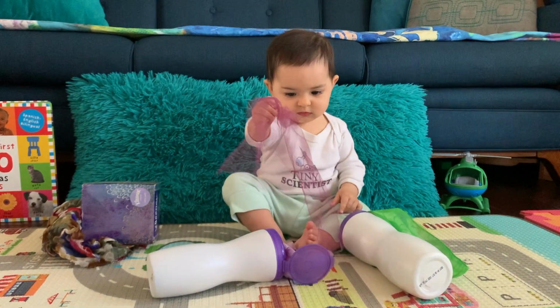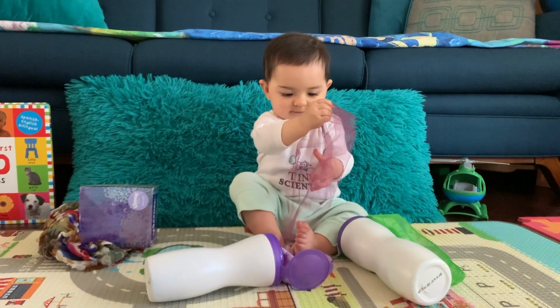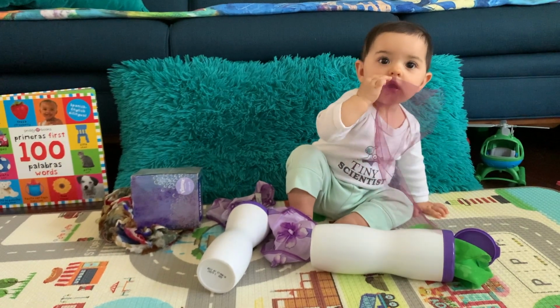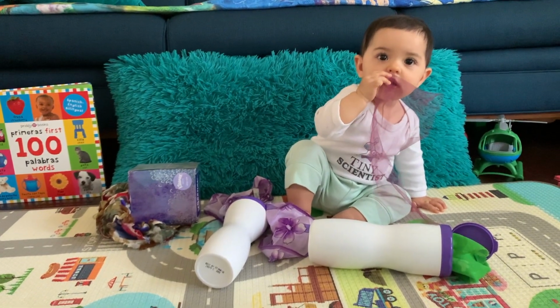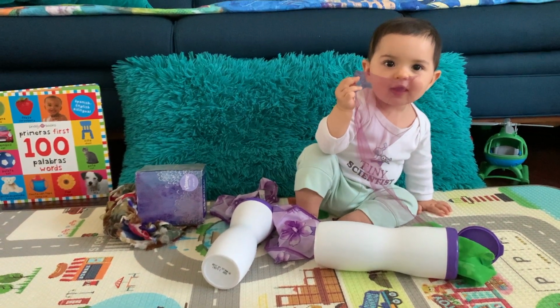I'm sharing another quick and easy developmentally appropriate activity geared towards infants and toddlers. It may seem simple, but fabric sensory bins have a ton of benefits. Providing children the opportunity to play with different textures and fabrics supports language development when you label and describe the sensations. How does it feel against your face?